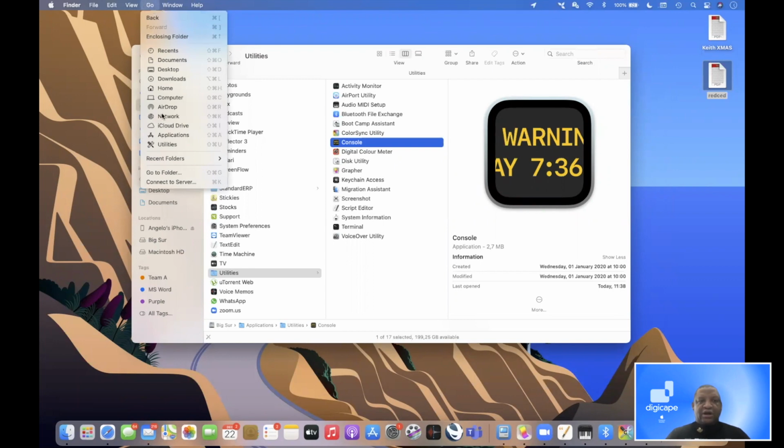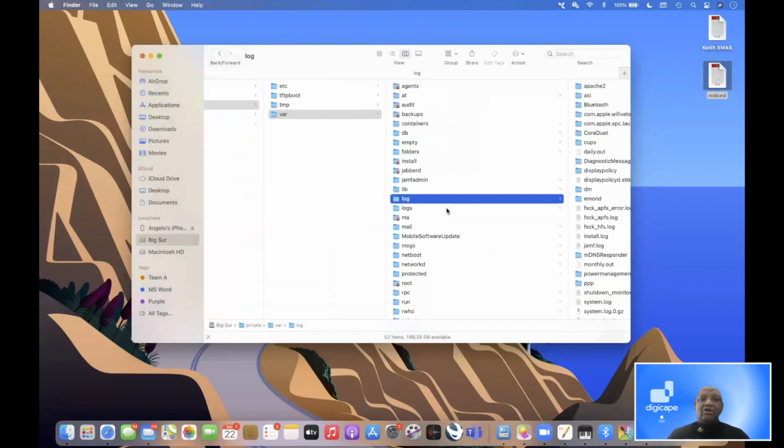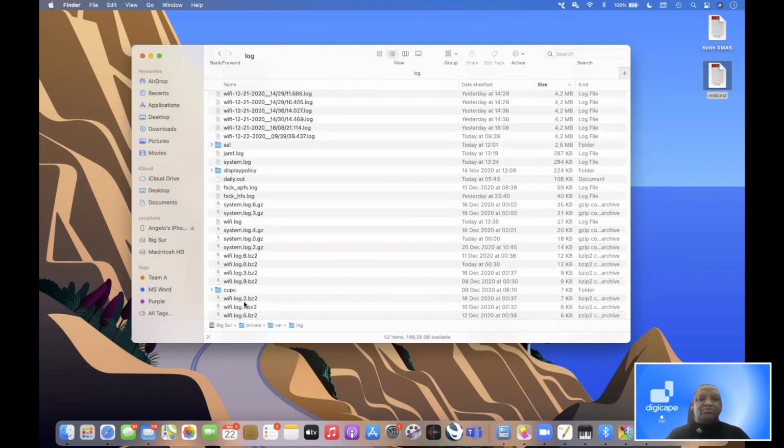So if I go to Go to Folder, and I go /var/log, it will take me to my log folder, right? Now, this might sound a bit technical, but stick with me, guys. I'm just going to go to my list view. And in my list view, it shows me all of these folders. The reason why I'm bringing you guys here is because there are two logs that specify if something is causing a lot of issues. Two folders or a file in a folder will always show you the accumulated amount of storage it's taking up.